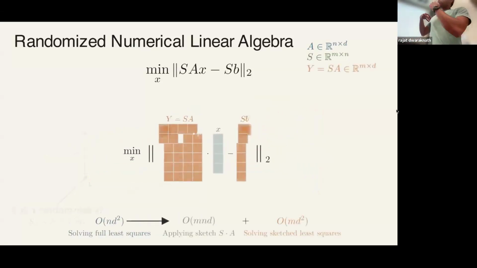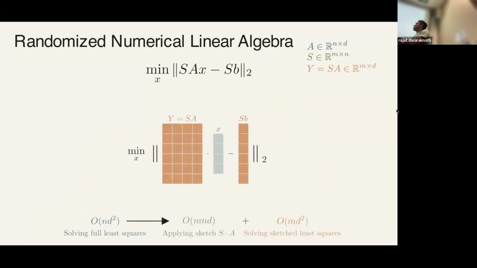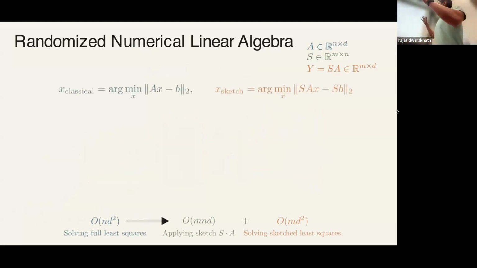Then the idea is you do this matrix multiplication and you get a smaller least squares problem, right? And the point is you work in regimes where this computational complexity, which is first doing the matmul and then doing a smaller least squares, should be less than solving the full least squares. But you should immediately ask, those two things are actually different problems, right? I just multiplied by a random matrix. We're not solving the same thing anymore. So there's no reason this should work, right? Well, we could see what happens. You could just do it.